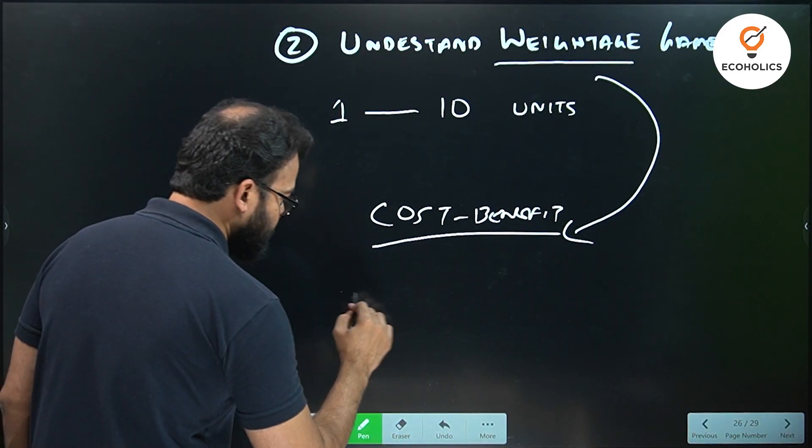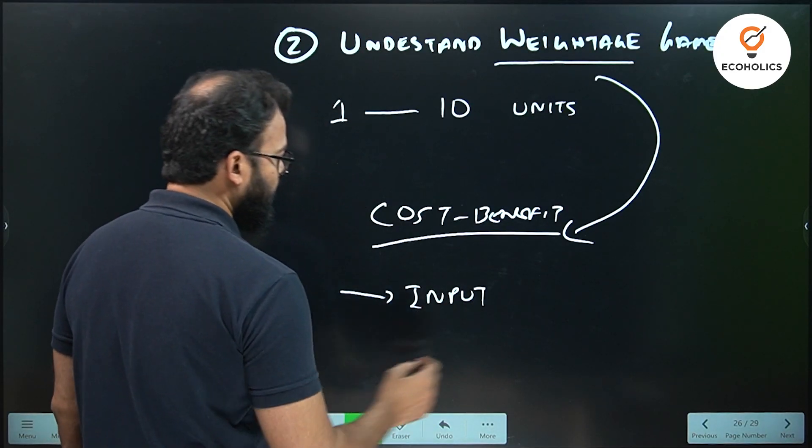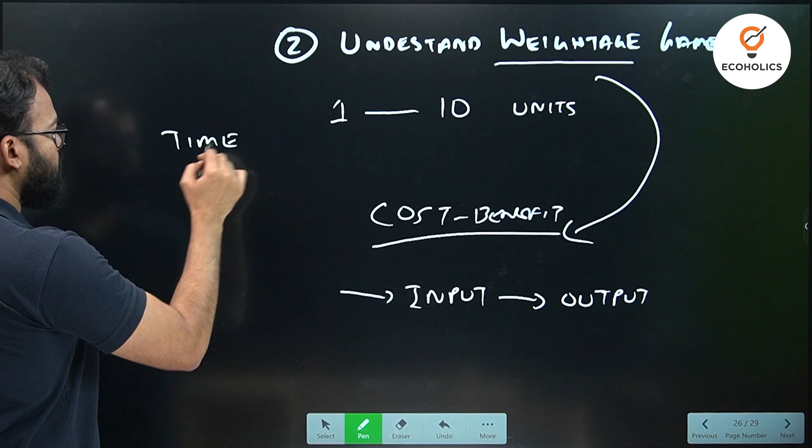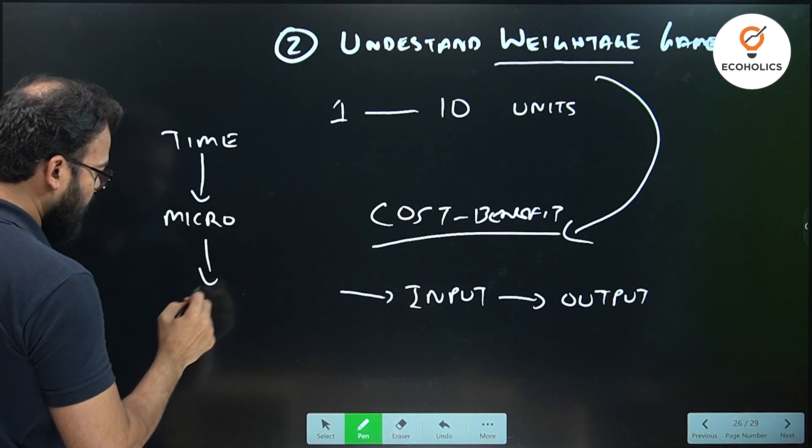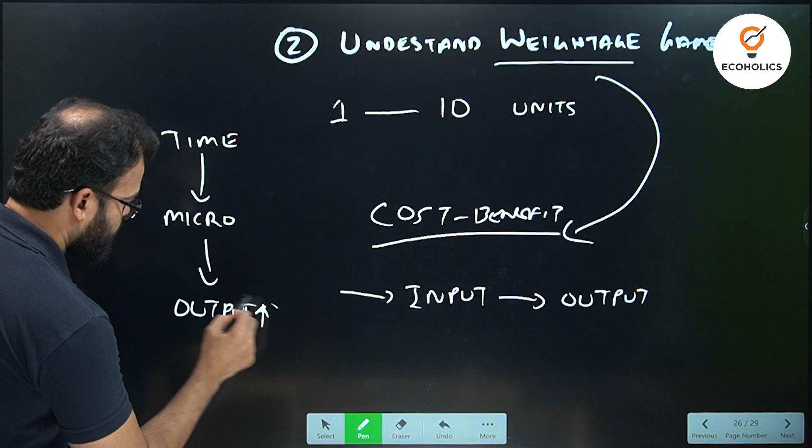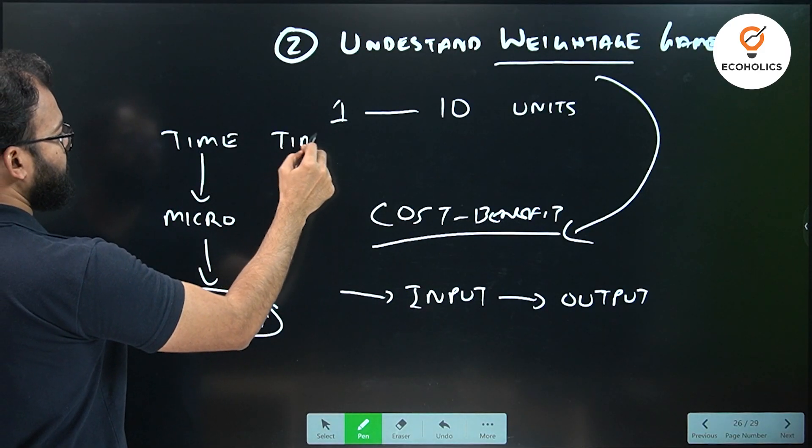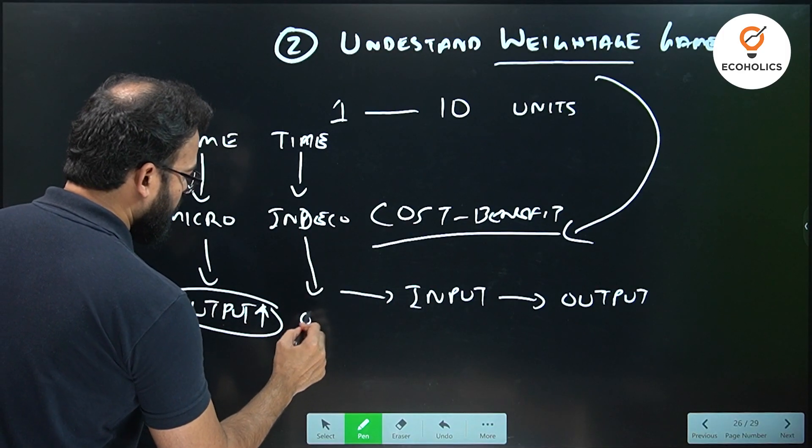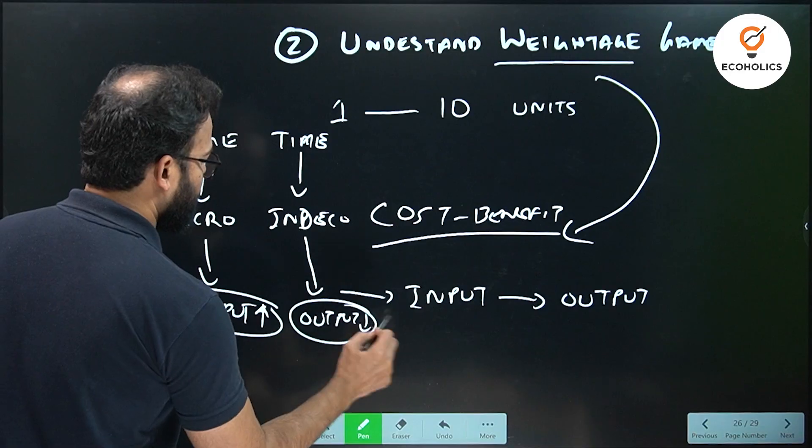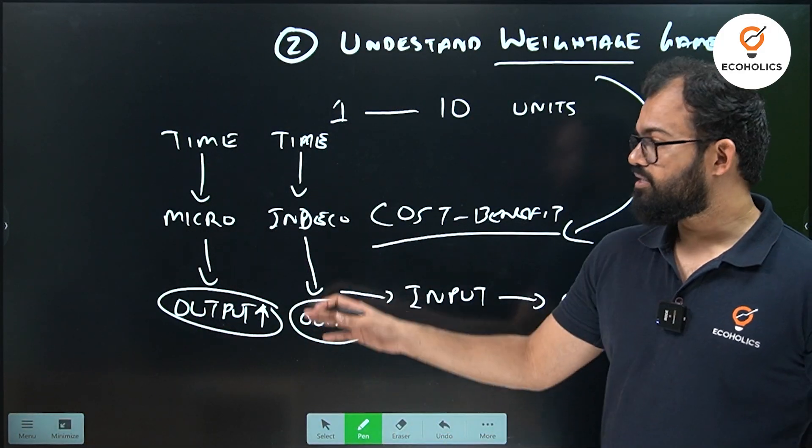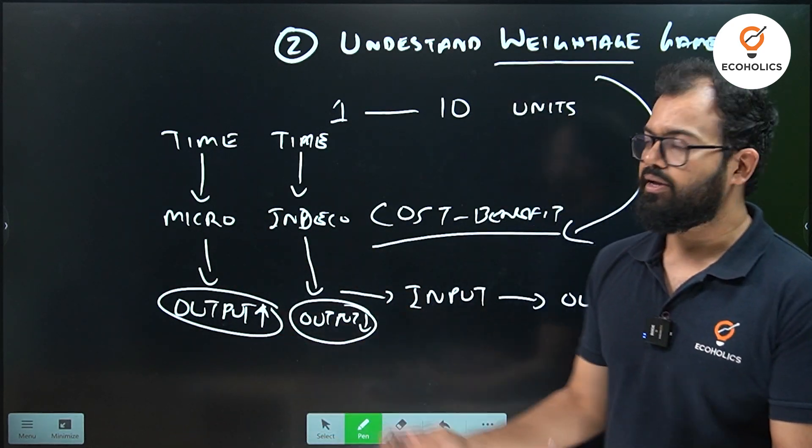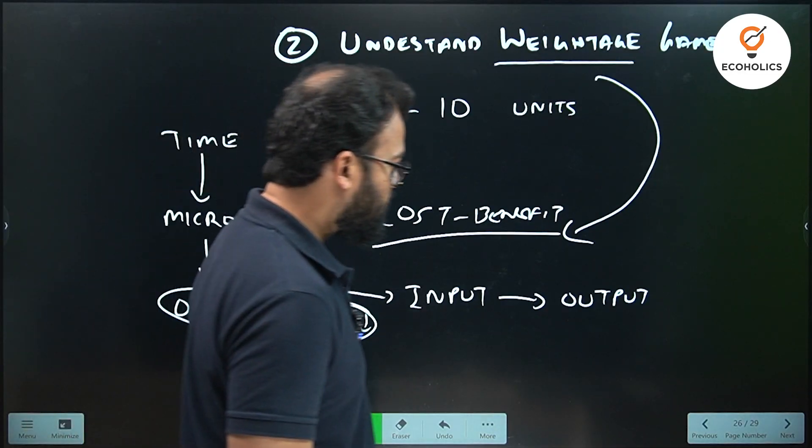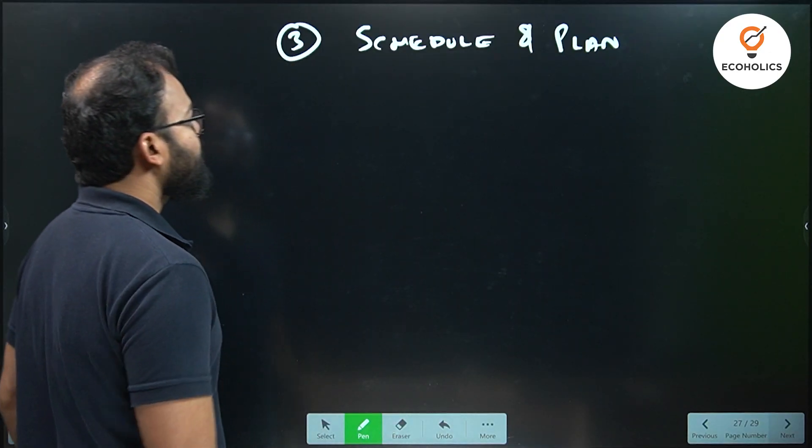So here what I'm saying is you have to understand the weightage game and you have to see the cost-benefit analysis. Now what is cost-benefit analysis? It means the amount of input you will put in reading and the amount of output you will get in terms of questions and marks. It means the time you will put in reading a subject known as microeconomics, the output is huge. But if I do the same thing for other subjects like Indian economy, you may or may not get the question you are reading, so output will be less because the vastness of the syllabus is huge. So focus more on micro, focus more on macro, and focus more on those areas where you will see a lot of questions in the past and you expect these questions in the future. Remember that input-output and cost-benefit strategy.